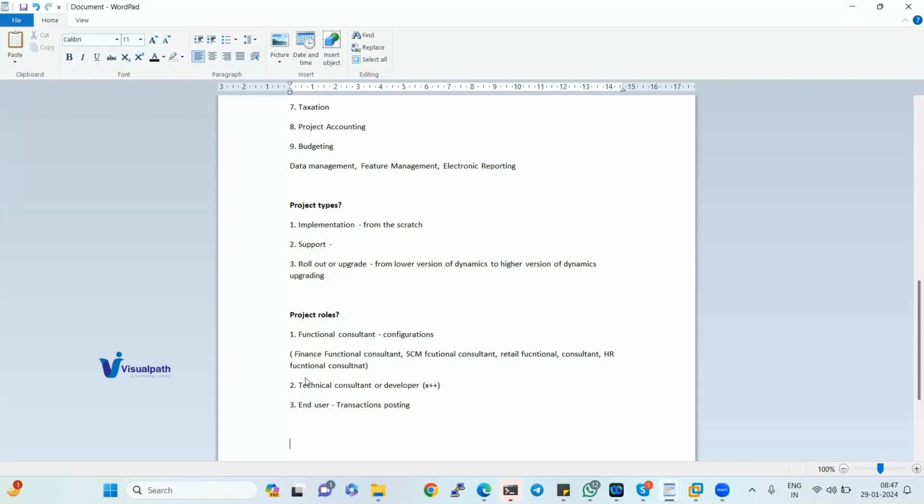You have to apply for an end user position. For an end user position, why do we need to spend 2 months? Simple entry posting, right? Even in an organization, if you get an opportunity, you can learn it within 1 or 2 days. Configuration is the tricky part. Understanding the module-wise configuration and how to do the transaction postings, everything in detail we are learning. That is where we are spending 2 months, and we are going to apply for finance functional consultant. So that is about the project roles. So far, any doubts? No.